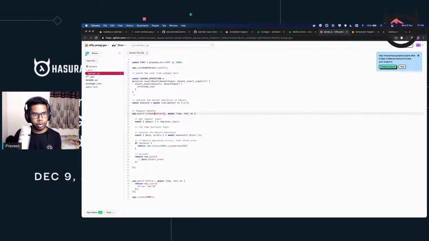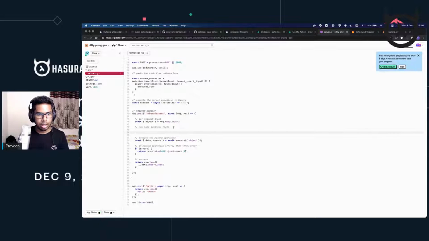And if you look at the schedule event endpoint, what it does is it accepts the input object, the req.body.input, and then you get it as an object, and you run some custom business logic over here, which would be about validating whether the event data is right and if the availability of the user is right.